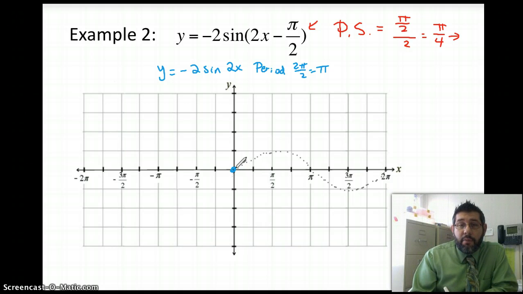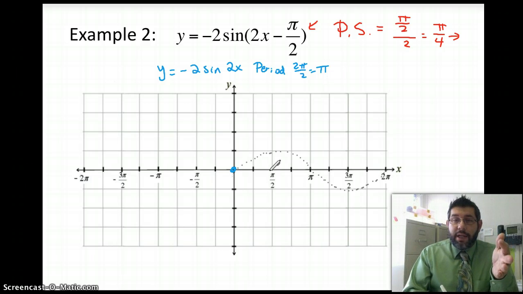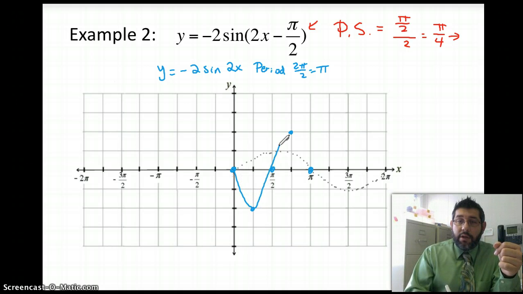I'm still going to start at 0, but instead of going up to 2, I'm going to go down to negative 2. Now, however, this has a period of pi, meaning that I have to start here and end here. I have to go up, then down, then back up, and end at pi. So halfway between pi is at pi over 2. That means that's where I'm going to come back through. And instead of going up to 2, because I have a negative, I'm going to go down to negative 2, and then up to positive 2.